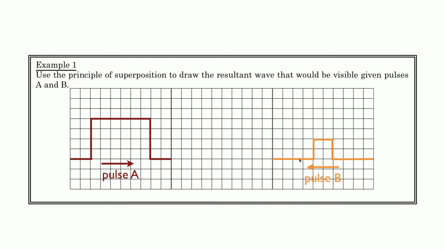But here at this pulse, now it jumps to an amplitude of 4. And here we've still got 0, so 4 plus 0 is, of course, 4. And that continues right until we get to this point here, when this amplitude jumps to 2, and this amplitude is still at 4, so we would get an amplitude of 6. And so our resultant pulse looks just like this, where when they're exactly over top of each other, they add together to create this.